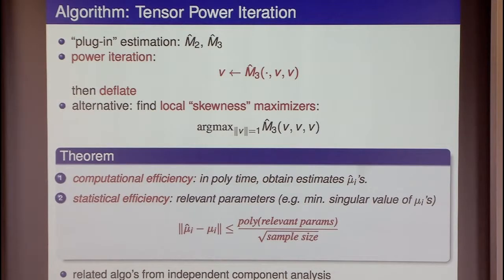And now in terms of sample complexity, how do we do this? Well, you just get empirical estimates and run this algorithm. It's a little delicate because now you're decomposing a perturbed tensor, so you need to do a perturbation analysis. There is a little technical machinery here, because for SVD there are these nice matrix perturbation theorems: take your matrix, compute an SVD, and we can relate the SVD of a perturbed matrix to the SVD of the true matrix. These are like the Davis-Kahan theorems and Weyl's theorem.